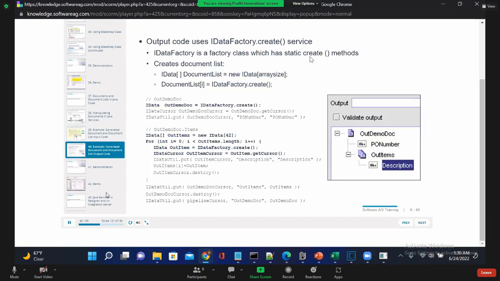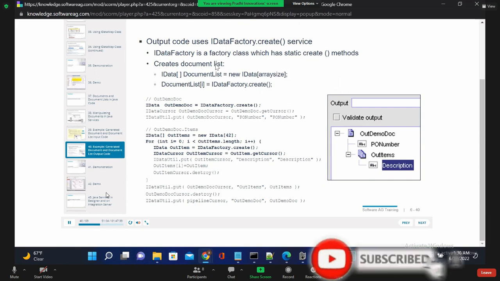iData factory is a class. Basically, it's used to create objects. These two lines are very important. Create document list. How do you create a document list inside the Java class, Java service?